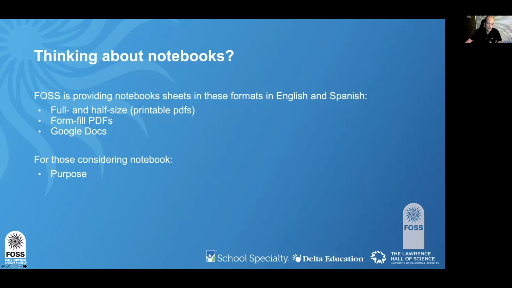I'd like to just take it back to what you believe the purpose of a notebook is. We really think about documenting the work of scientists and being a vehicle to communicate their understanding, equivalent to a bit of a rough draft in language arts. We want to make sure the notebook is accessible by all students. And accessible also means that if they're doing things outside, what is the best way for them to use a notebook if they go outside?